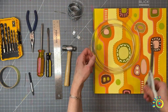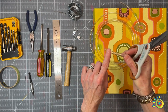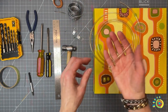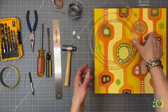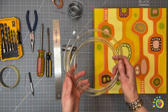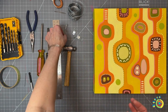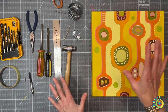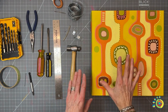How I use this is I cut a little tiny section off and I put it on the wire before I put it onto the back of the canvas. And this protects your hands when you're holding the canvas in transport. I wish I could claim this as my brilliant idea. It is not. I got the idea from a fellow artist ages ago, and I've been doing it ever since. So your hands will thank you, and so will all the other hands that have to deal with your canvas.